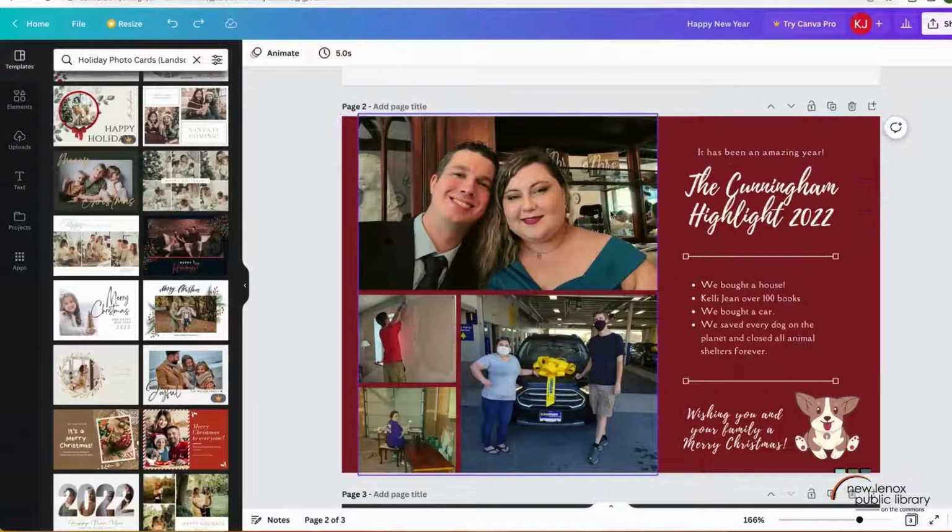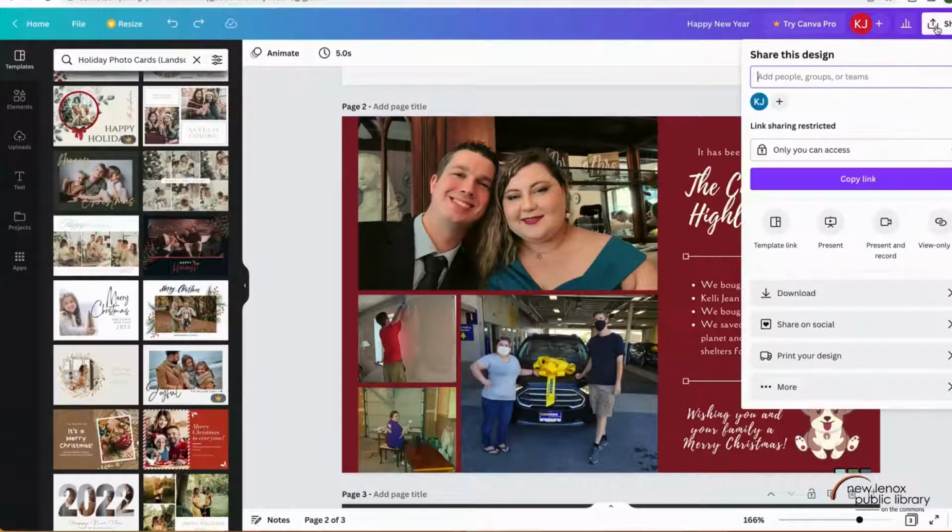All right, I like where we're at now, so I'm going to show you what your next step would be. So now that I've created an image that I like, I'm going to go to Share Design, and I'm going to download it. Now, Canva does offer to print your design right from your template here. And in a minute, I'm going to show you kind of some price points for Canva versus other places that you can get your cards printed at. But for now, I'm just going to download it as if I was going to bring it to another service in order to get it printed.